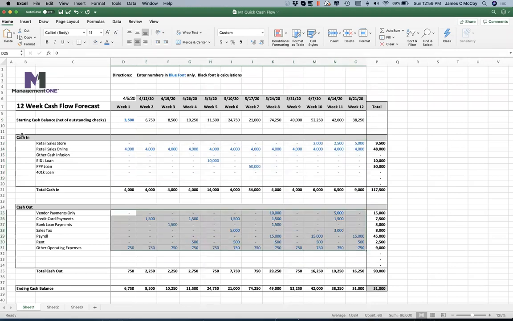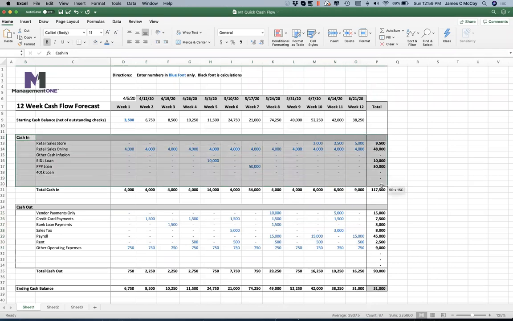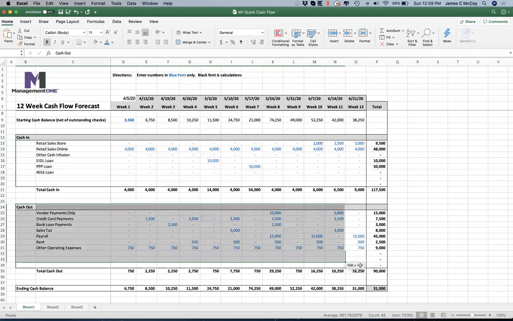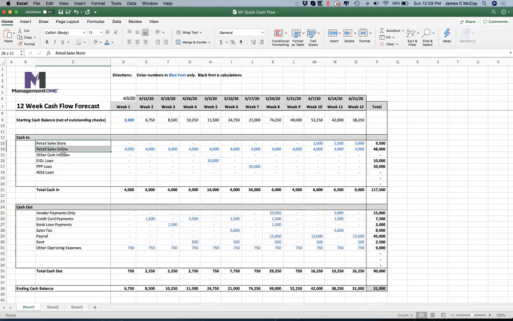Now, we're going to break this into two sections, cash in, cash out. That's it, right? So we've given you some parameters or labels, room to add 2 more. So if your store's still open, type in the sales, or start typing in the sales when you think the store will open. Well, we open in May, middle of May, June. If you have an online business, for now maybe you can ship things and have that going for you now as well.